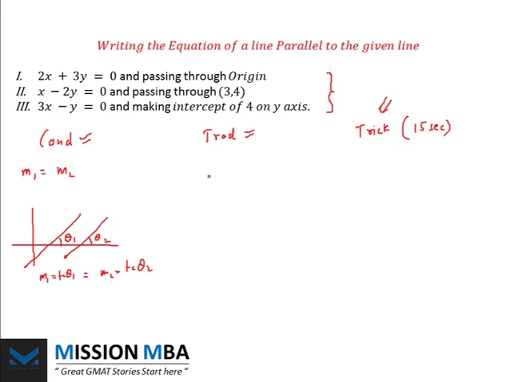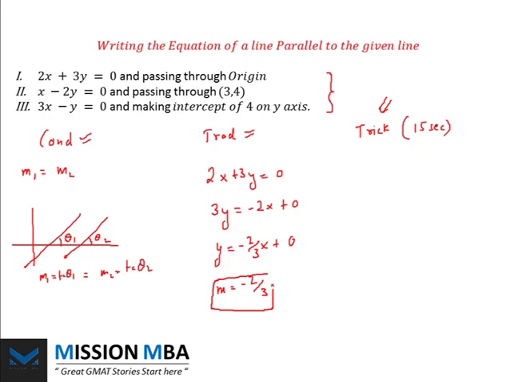Now, let us see the traditional method. Let us say I have a line 2x plus 3y equals 0. Now, it will become 3y equals minus 2x plus 0. And ultimately, y equals minus 2 by 3 x plus 0 by 3, which is nothing but 0. So your m comes out to be minus 2 by 3 for the given line. And I know that for the condition of parallel lines, m1 equals m2. So my required line will also have the value of m same as minus 2 by 3 because it is equal. And I hope you know how to calculate the value of m.